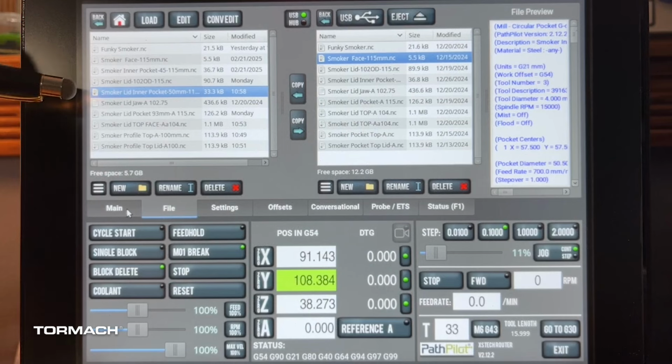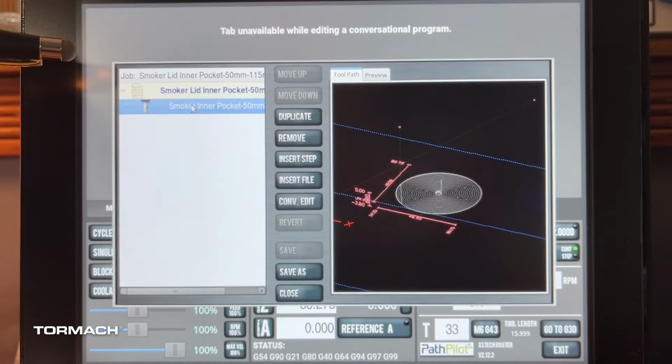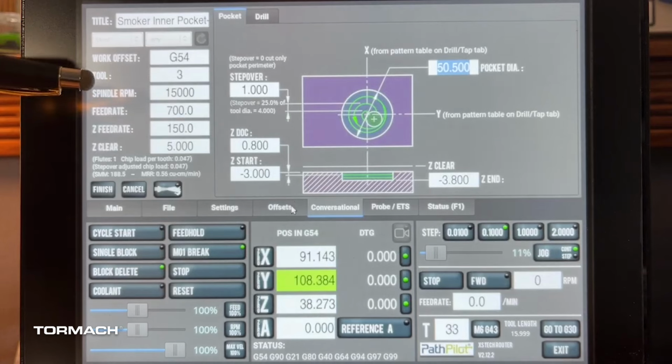Okay, so we just completed our 93 mil recess or our pocket in there. Now we need to do our 50 mil so that our strainer will fit without any problems. And we're only going to go 0.8 millimeters deep. So let's take a look at opening that up. We're just going to go ahead and do conversational edits. And let's just double check what our settings are.